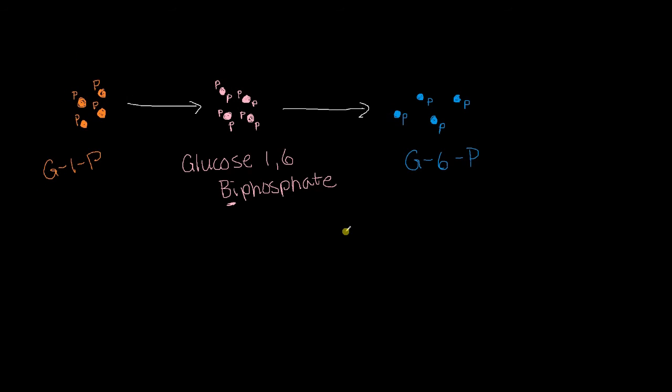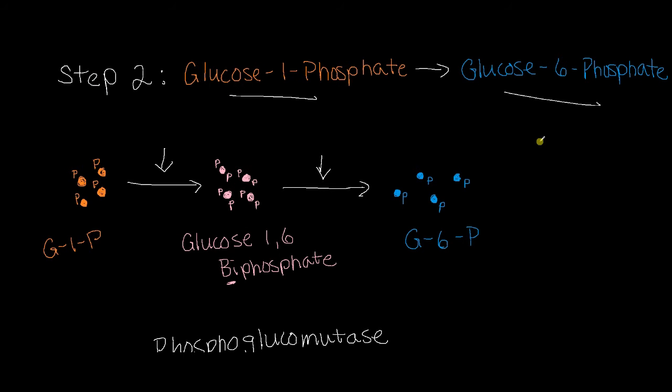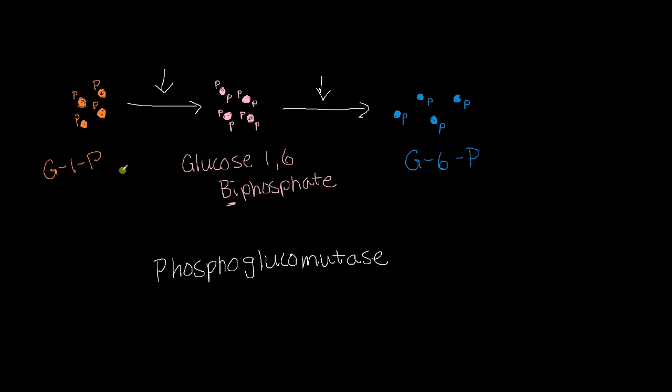How does this occur, however? This all occurs with the help of an enzyme called phosphoglucomutase. Because we already have a phosphate, the enzyme itself has a phosphate on it. When it comes in contact, it interacts right here and right here. The first thing it does is add a phosphate to the 6th location, which gives us glucose 1,6-bisphosphate. At this point the enzyme is dephosphorylated. It no longer has a phosphate attached because it has given that phosphate to the glucose 1-phosphate to create glucose 1,6-bisphosphate. Then the enzyme reorients itself.